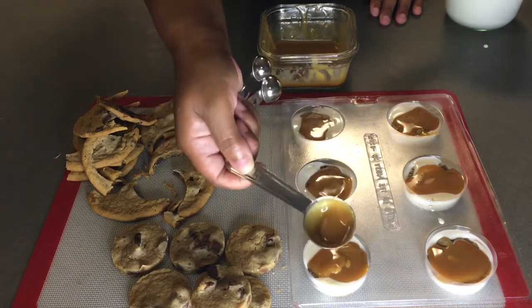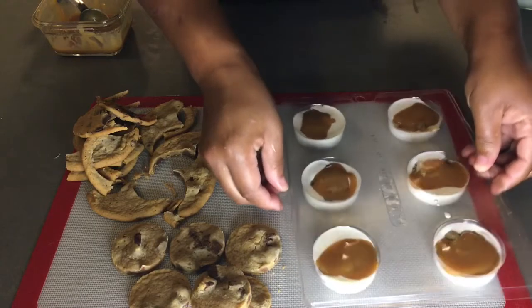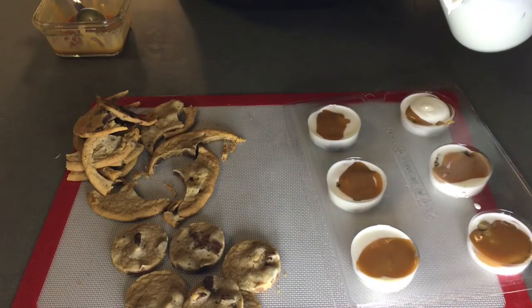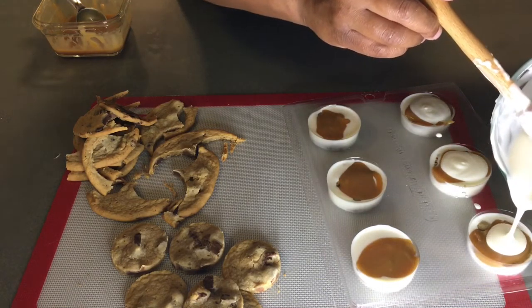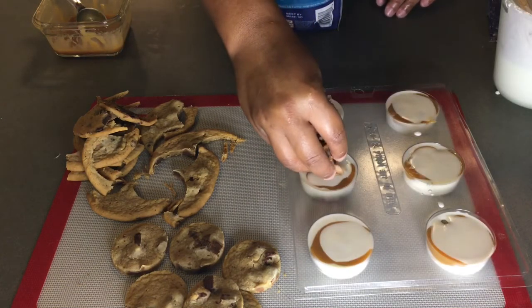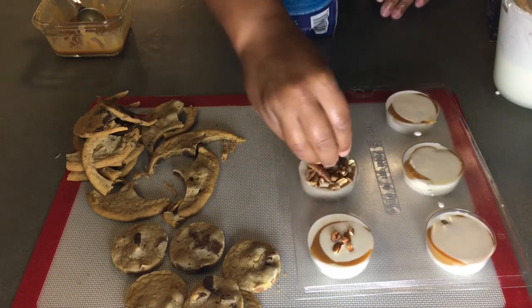Okay, and now you're going to go ahead and give this a tap, tap, tap. Get your pecans and place your pecans on top of the caramel. But I love white chocolate, so I am going to add just a little more white chocolate on top and then place my pecans on top of the white chocolate. But if you do not want this extra white chocolate, just leave it off and place your pecans on top of the caramel.